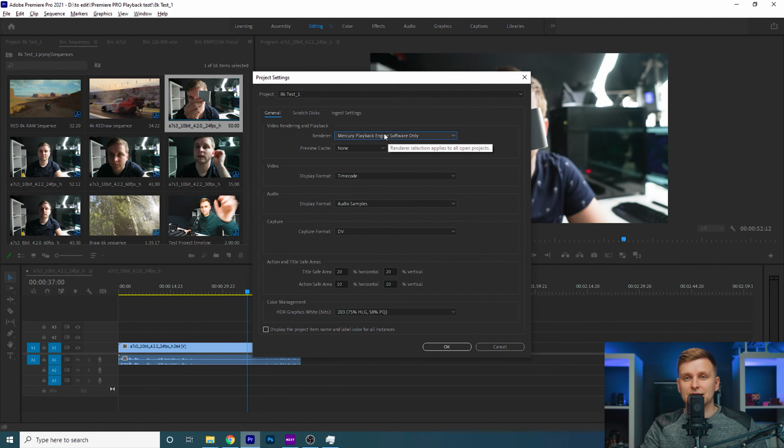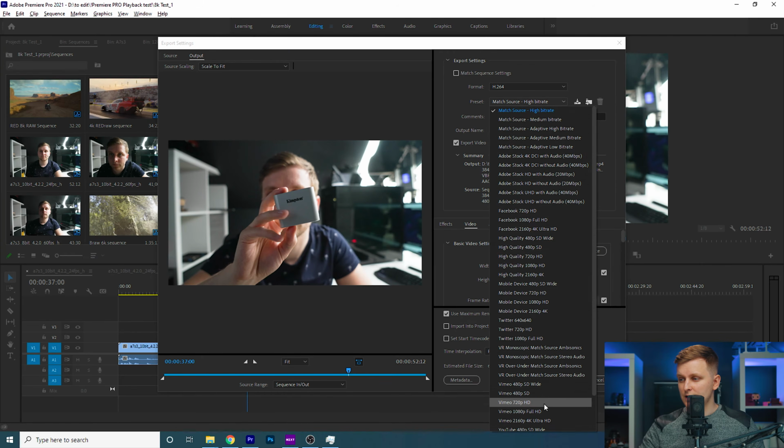Now, if this is selected, then only your CPU will be utilized and not your GPU. But what I recommend is you go for CUDA over here. If you're running an NVIDIA graphics card, make sure that this is on CUDA, not OpenCL. And when you're running an AMD graphics card, then make sure this is Metal or OpenCL. Just have a look at which one actually works better, but I think Metal is going to be better.